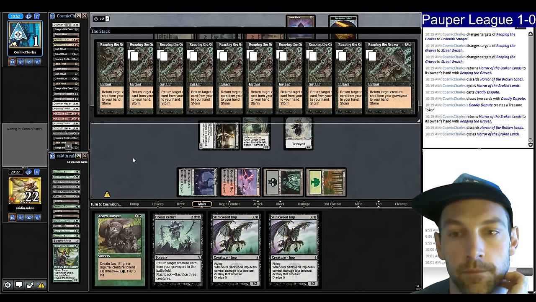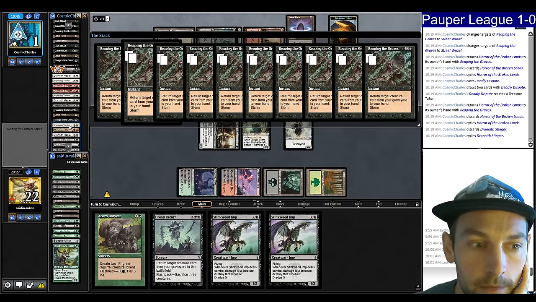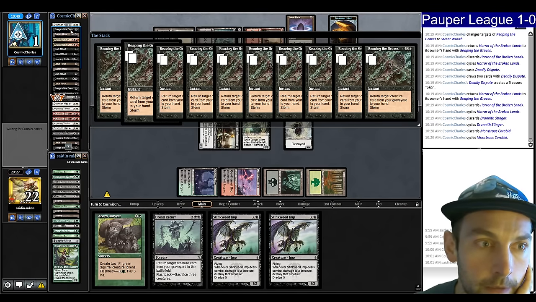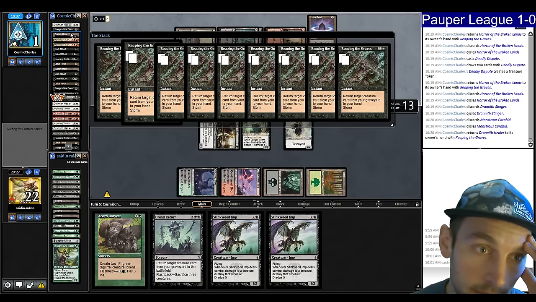Only one Deadly Dispute. We have 2 mana available. Cycling, they have 1 mana available. 1 Songs, 2 Songs. No mana available. 3 Songs are out. So if Songs is like the last card in their deck, then we could win here.